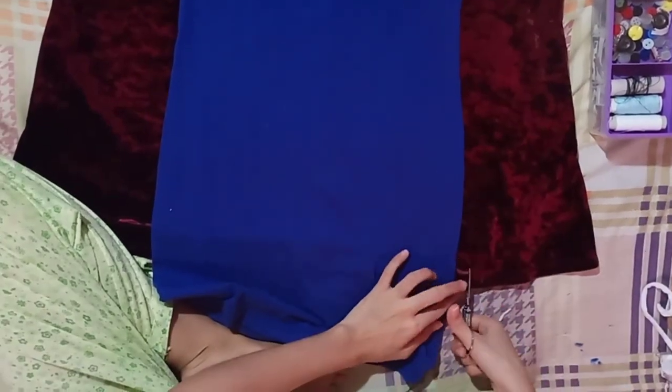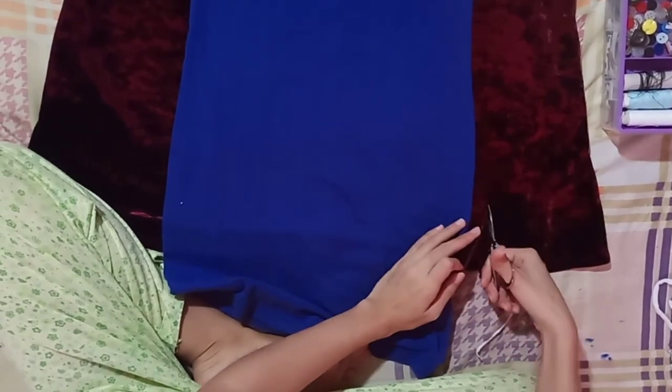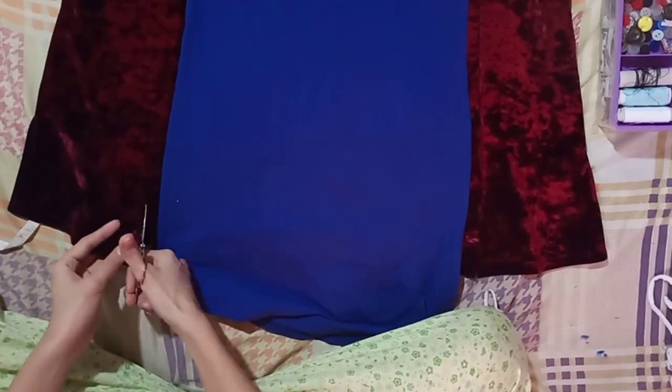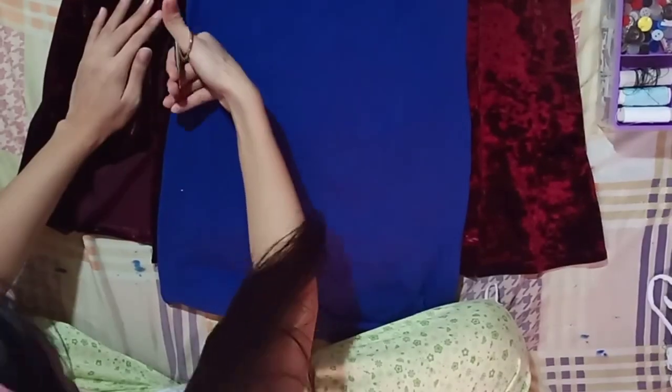So to start, I chose that blue dress to use as a basis for my markings. I put an allowance para sa pagtatahi, hindi siya magkulang. And I cut it sa front first, later na yung sa likod. Dahil makapal yung tela, hindi kaya ng power ng scissor.